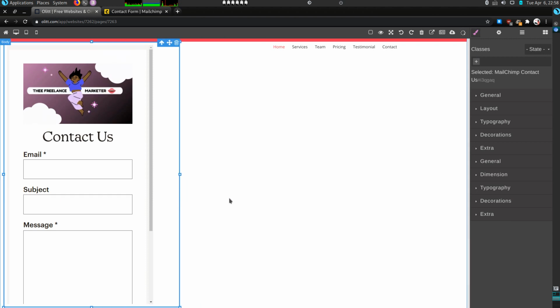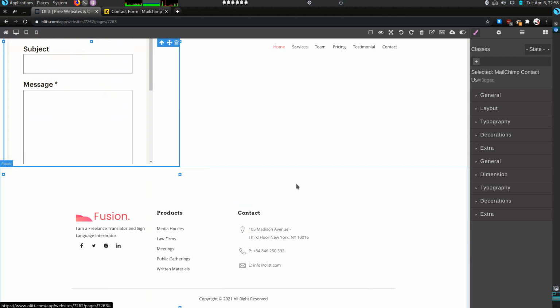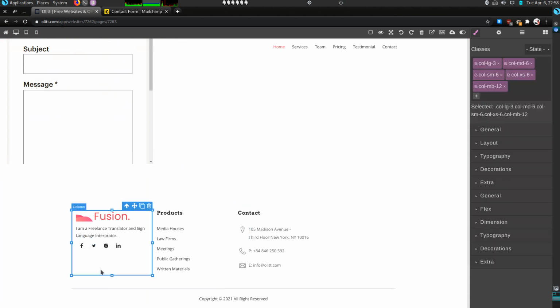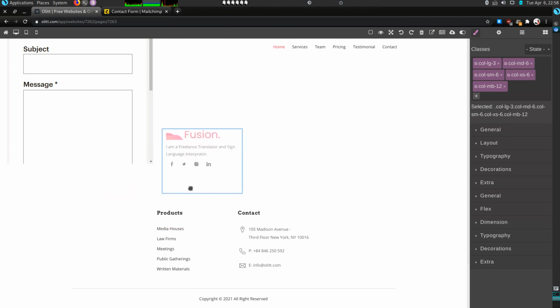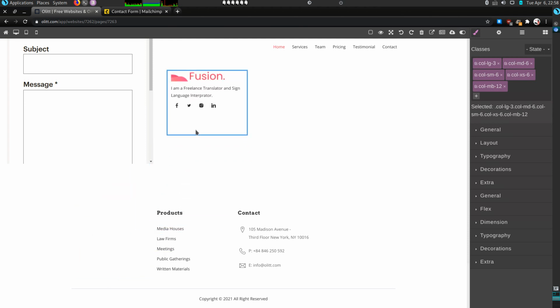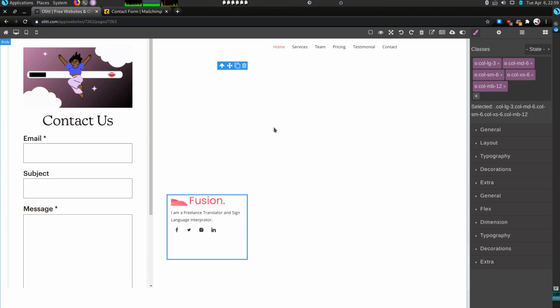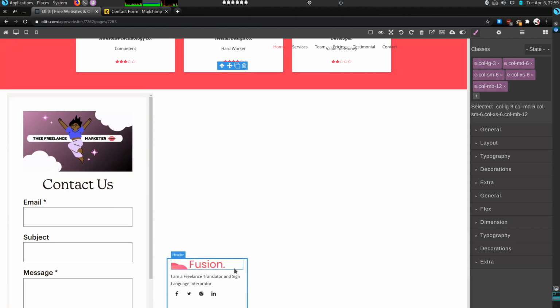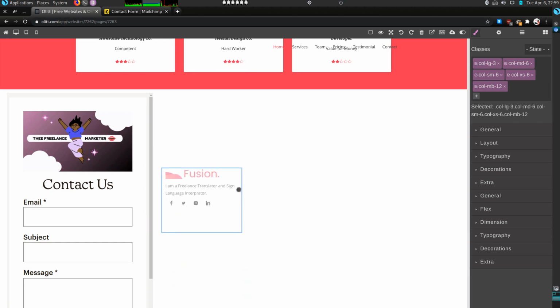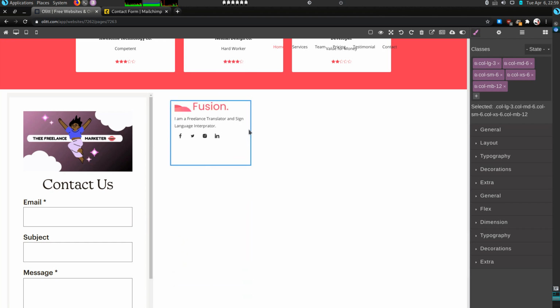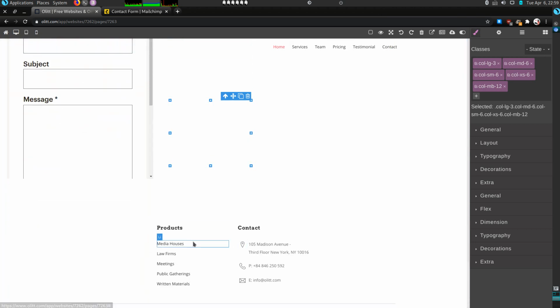So I let mine look like that, and I can drag this up so that it can look a bit better. Let me just drag this up here, so that the site can look neat.